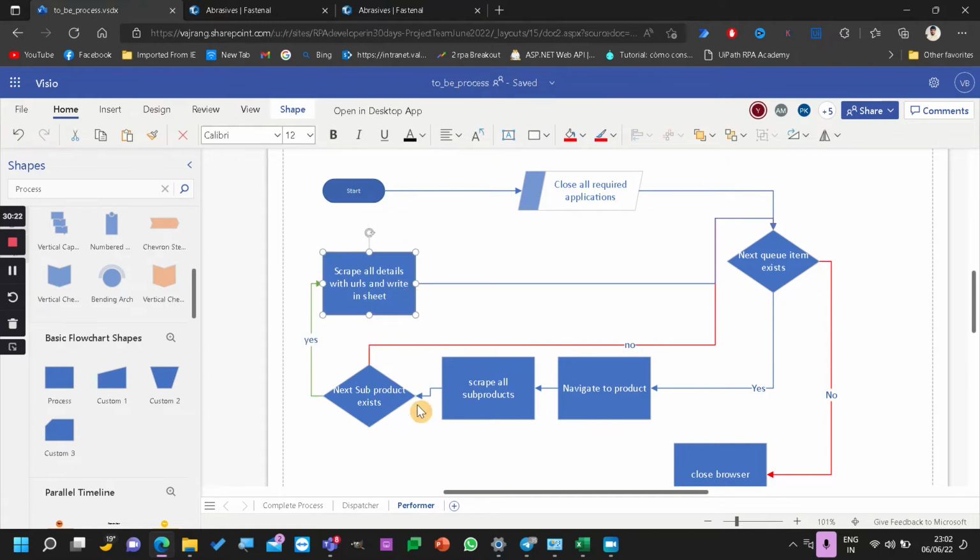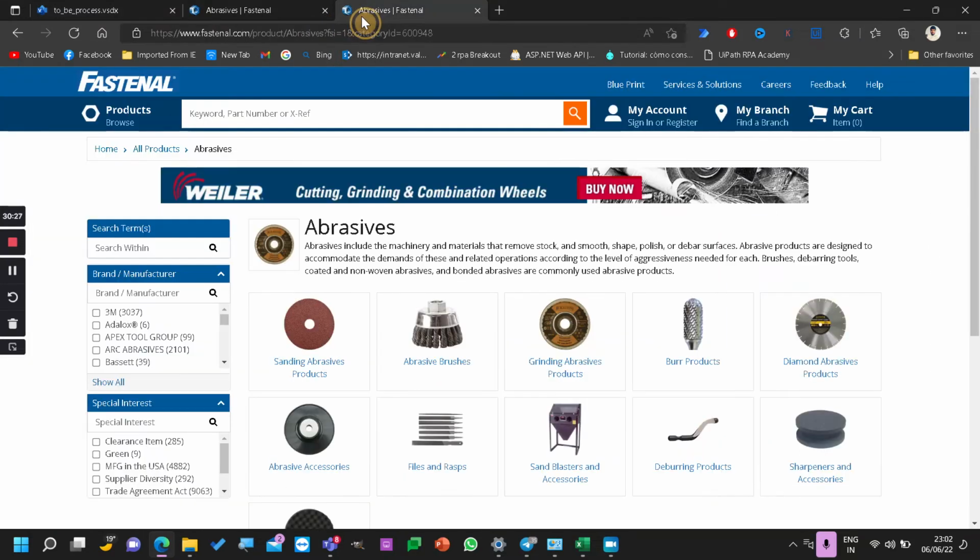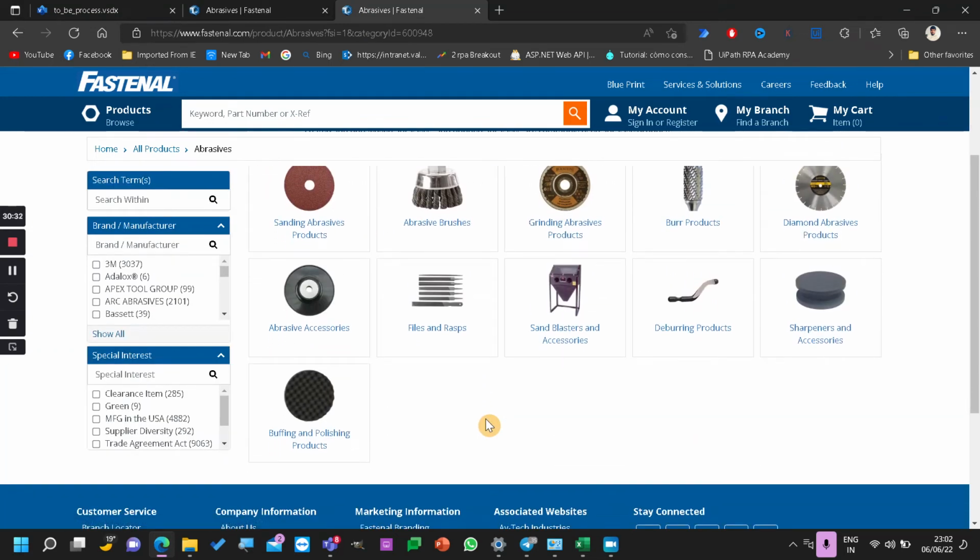See, these are not business exceptions. Business exceptions are something else. For example, if there are more than 5 items in abrasives, then don't scrape the information. Just report that there are more than 5 items in the abrasives. The requirement is something like this. For design purposes, any product that has more than 5 items should be reported so that the design can be changed or the subproducts can be remapped. So think about scenarios such that you can implement it in the items.